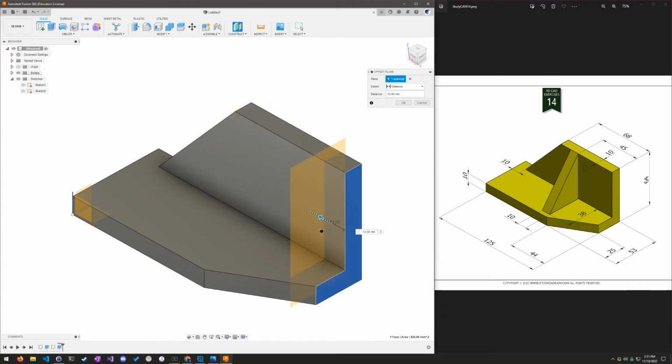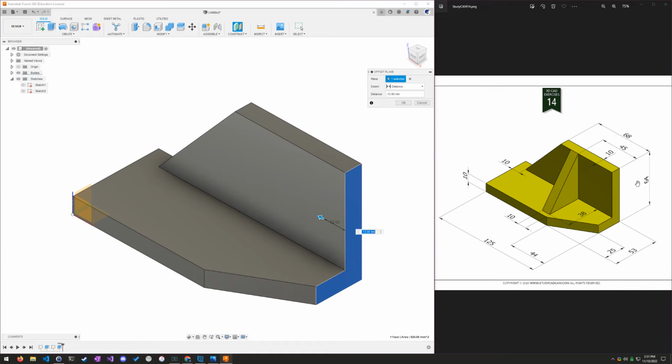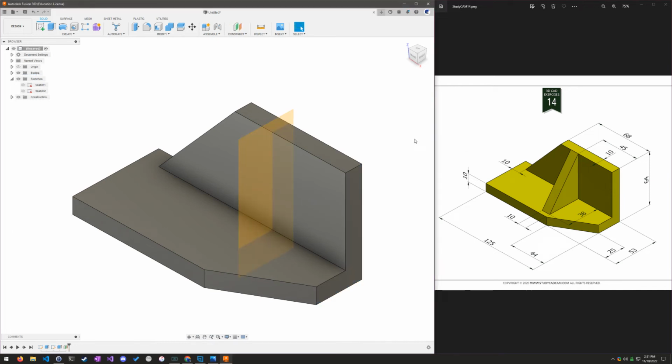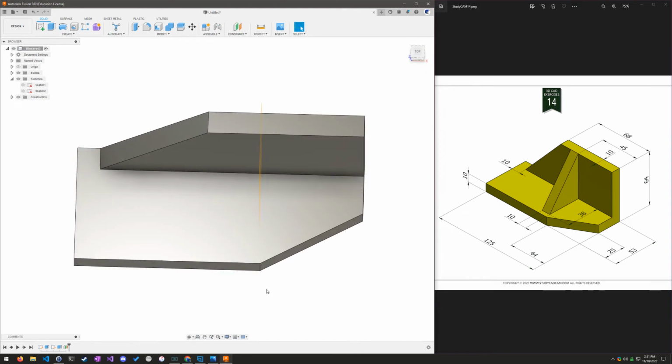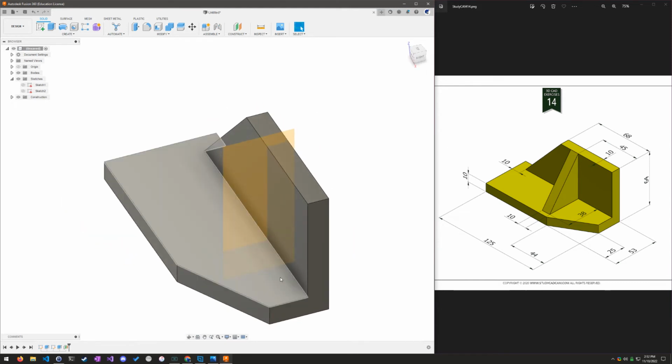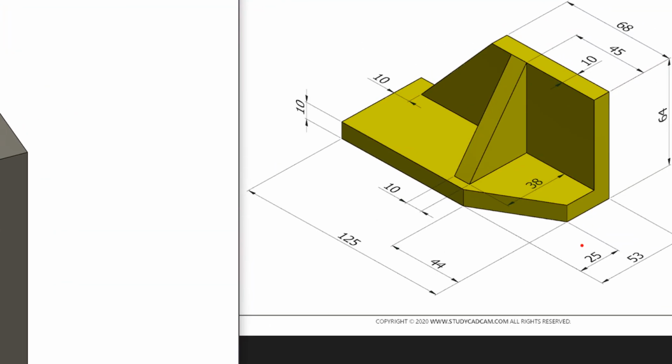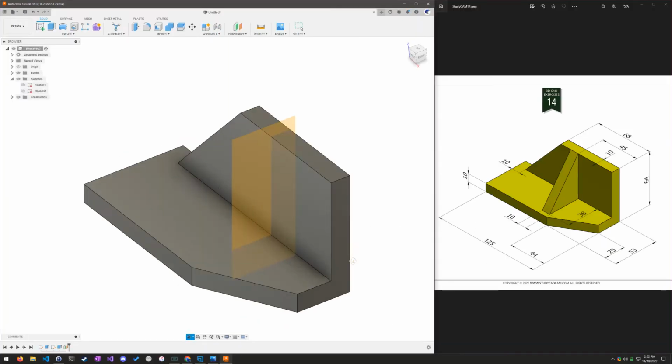And where do I want it? Well, I want it 45 millimeters from the edge of the back of this piece. So I could just type in this box -45, and I will get the plane right there, right where I need it. I think it's completely in line with this little point here, but I'm not sure. It's not, because this point is 44. We can't assume that's where that is because it's actually not right there.